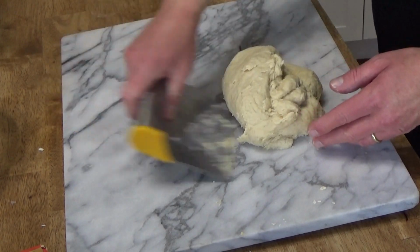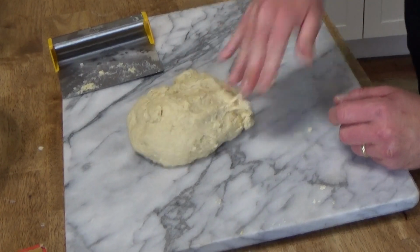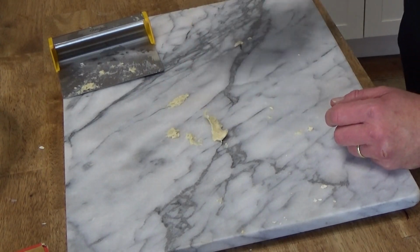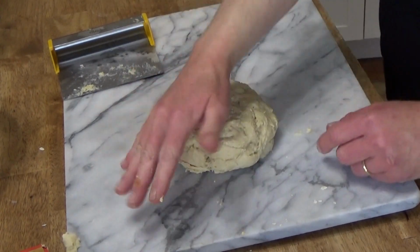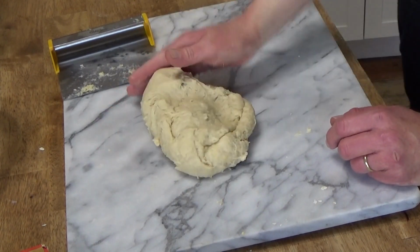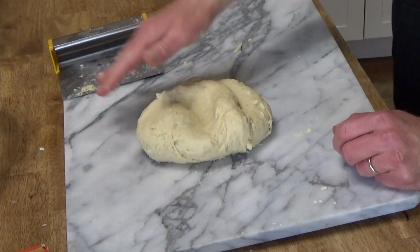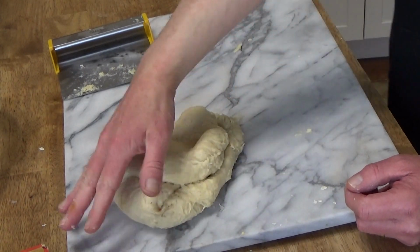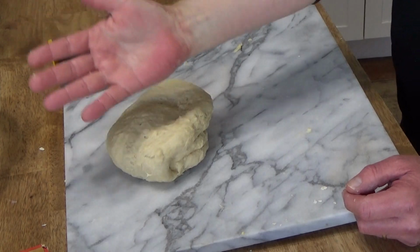Here's a technique that a French baker taught me. You can take the dough and just whack it down on your board a few times if the dough is sticky. And you want to be very rough with it. You can really just do this with one hand. Yeah, this is already coming together. Look, it's not sticking to my hand.